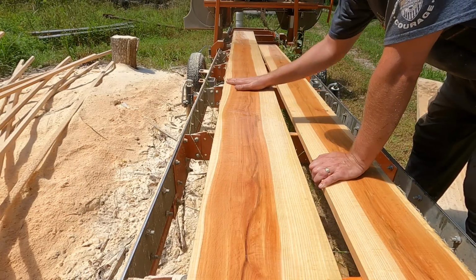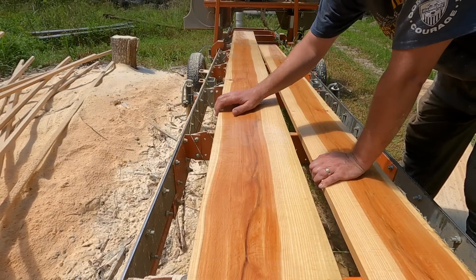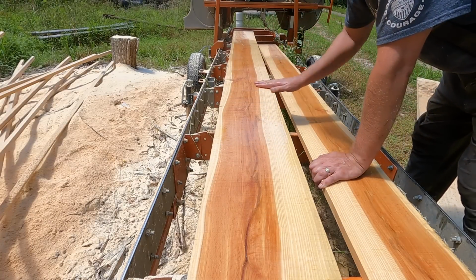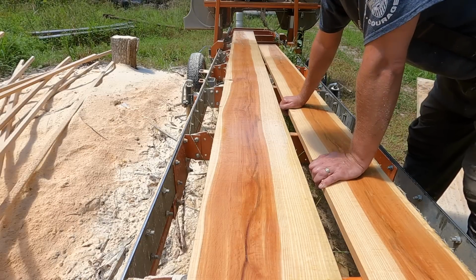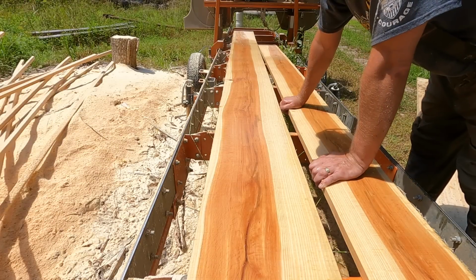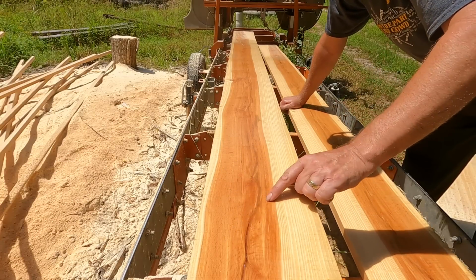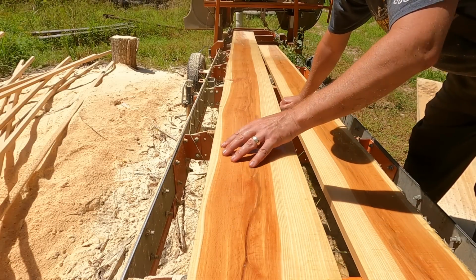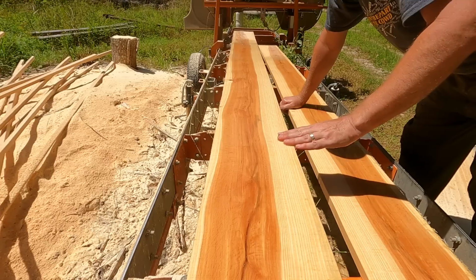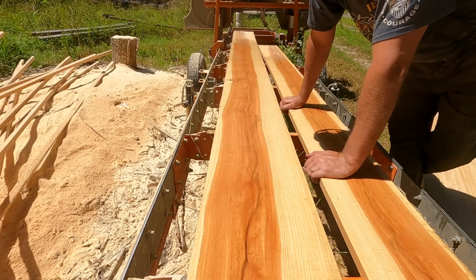And man, this is tough. I'm starting to get a little bit of a ripple in it from where my blade is dulling. So I think I can finish out this log, and then I'm going to have to sharpen some blades. It's really pretty wood. It actually even has some medullary ray fleck in it, like oak gets and sycamore when you see it cut at quarter sawn. That's what this would be, is quarter sawn here. Pretty wood. Weighs an absolute ton, though.